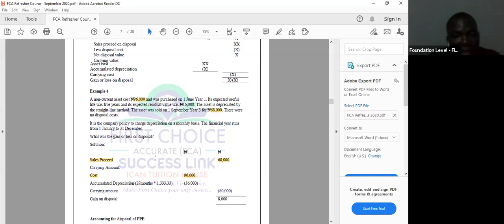96,000 minus 16,000 gives us 80,000, divided by 5, that'll give us 16,000. Now that 16,000 is for the year. So 16,000 divided by 12 will give us the amount for 1 month, which is 1,333.3333. After we have known that, we now need to count.